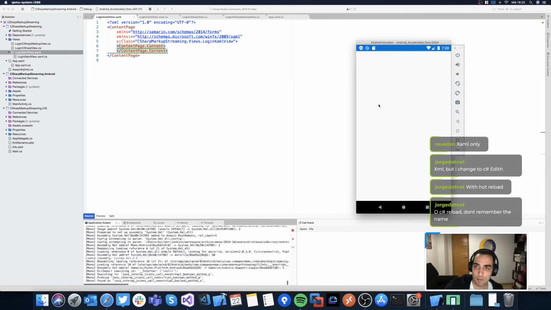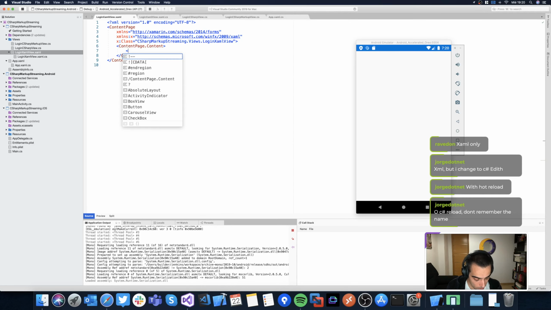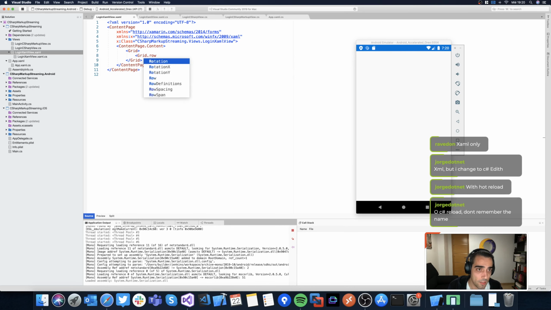Okay, we have here the Android emulator with a beautiful empty view that we are going to start creating. We can use a stack layout and just set the list of items, or create a grid with different rows.